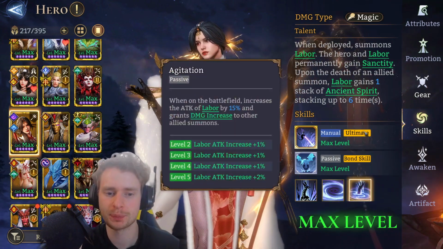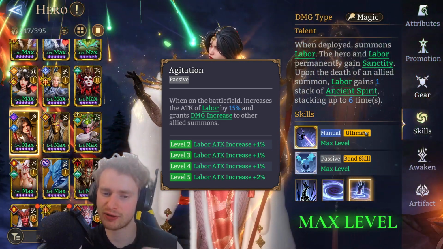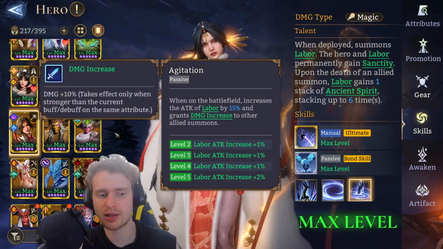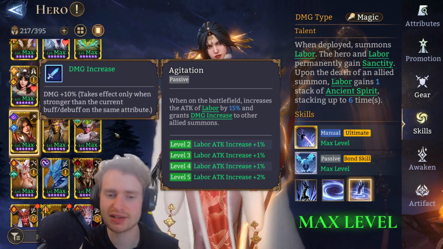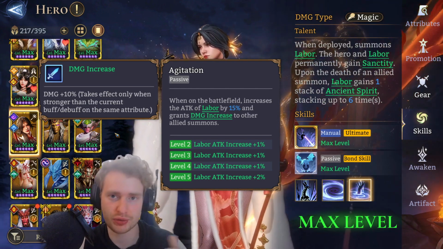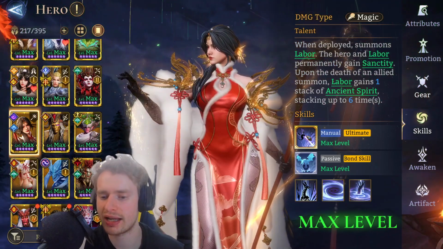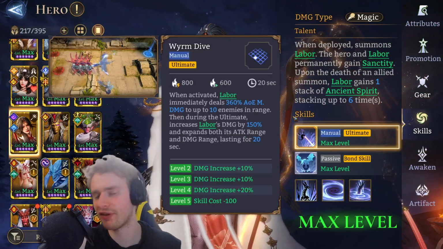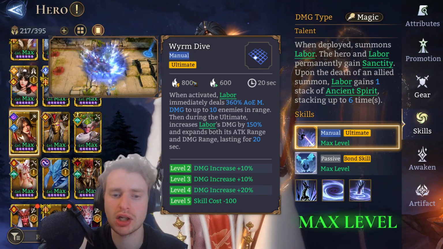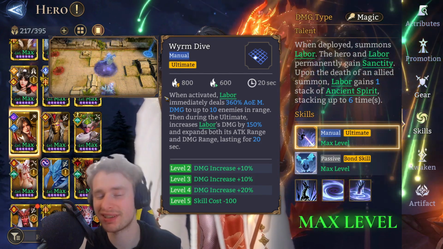Another passive here, Agitation. When on the battlefield, it increases the attack of Labor by 15% and grants damage increase, which is damage plus 10% to other allied summons. So again, she's very good for powering up other summoners on your team. So if you have those Sun Wukongs, those Beatrix, right, she's going to help out a lot with that. We have an ultimate now, which will be the final part of her kit if you don't have the bond skill. When activated, Labor immediately deals 360% AoE damage to up to 10 enemies in range.